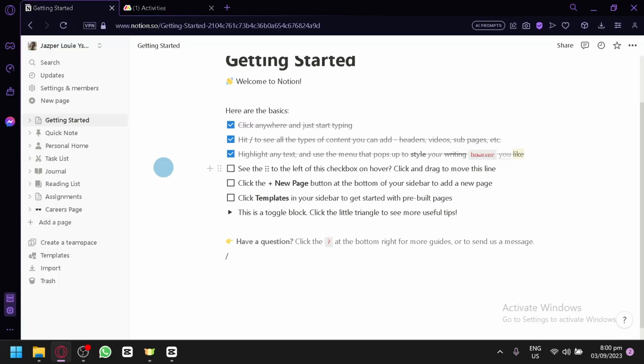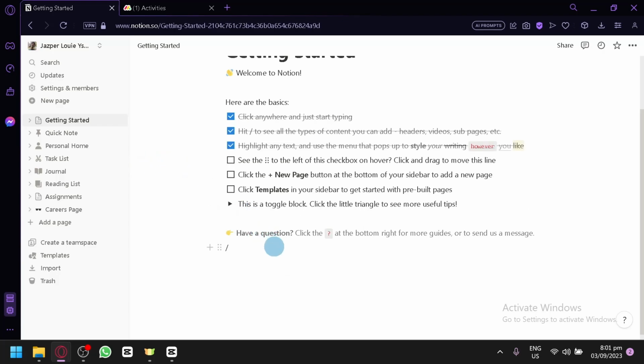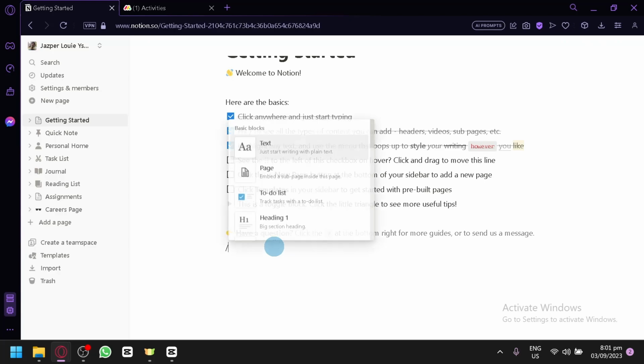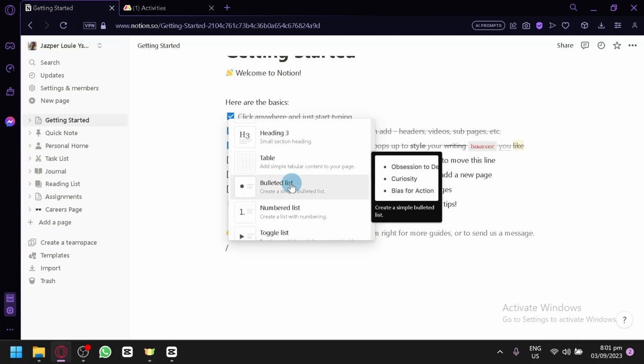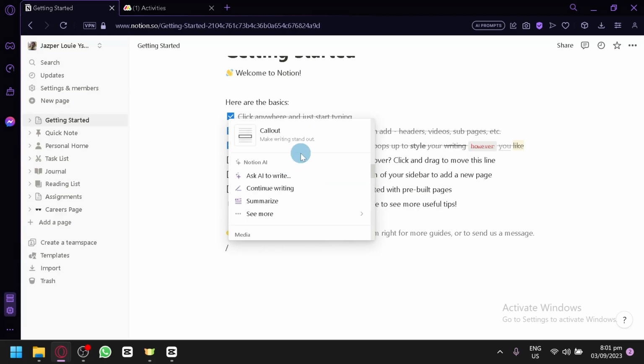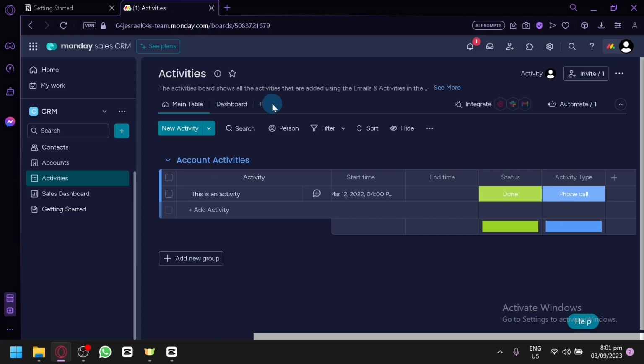Let's dive right in. Now Notion is more on a personal use and basically a general, everyday, everything use platform. You could literally do everything you want, anything you want. It depends on what you need because you will be able to build any page or any component or part of your Notion.com or Notion.so with all the blocks over here that you need. You could create tasks, you could create tables, you could create bullets, and many more. And you also have AI to help you build anything you need with all of these options over here, as you can see. While in Monday.com, of course, it's also great.